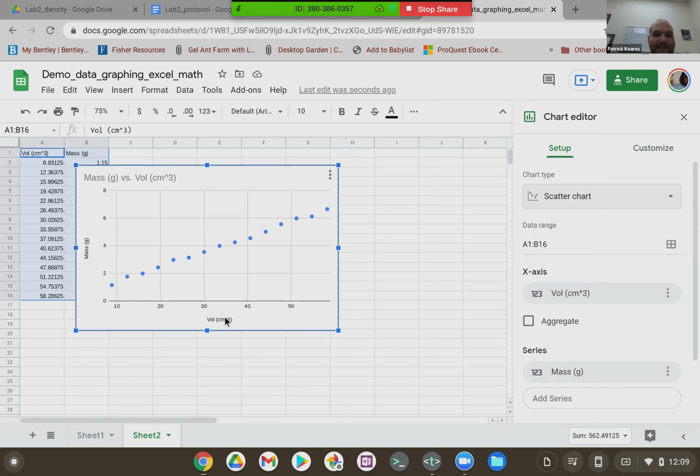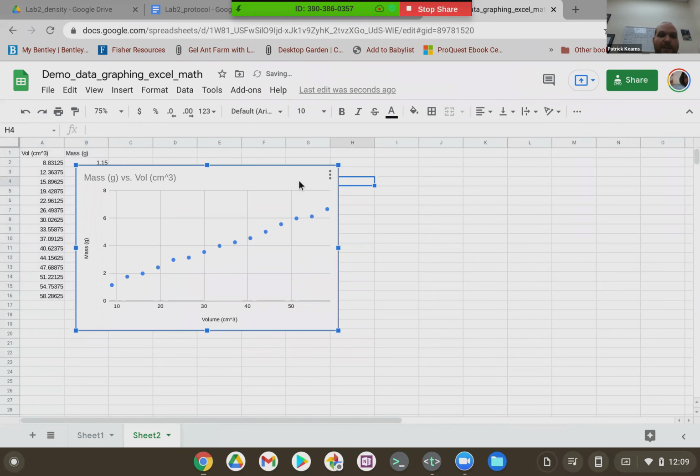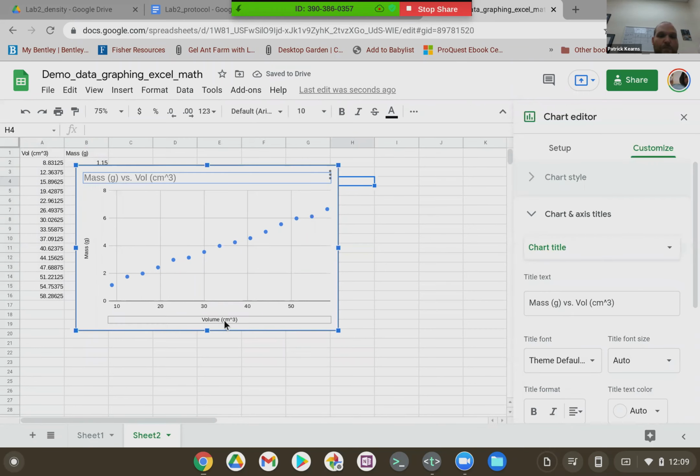It's labeled the axes. Now you want to make sure you always label the axes. So it's actually in vol, but I'm going to change it. If you double click on it, you can just fix it so it says volume, not vol. But it's important to make sure you have axes, right? Because without axes, it just could be gorillas, right? So it could be anything. So we need to make sure we have labels as we have here. So volume on the x-axis, mass on the y-axis.